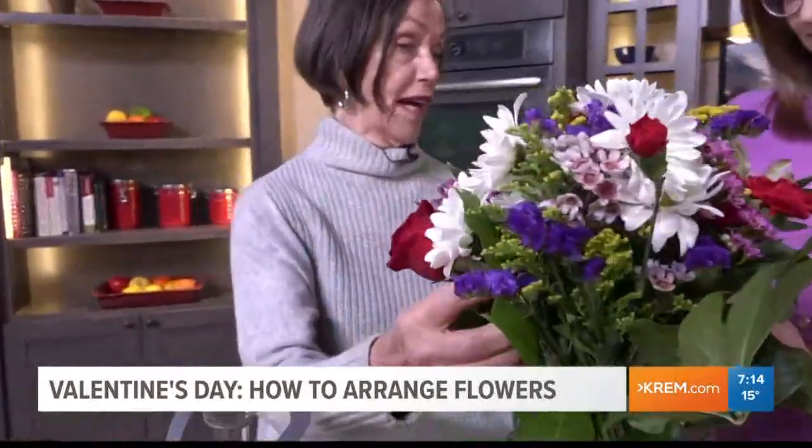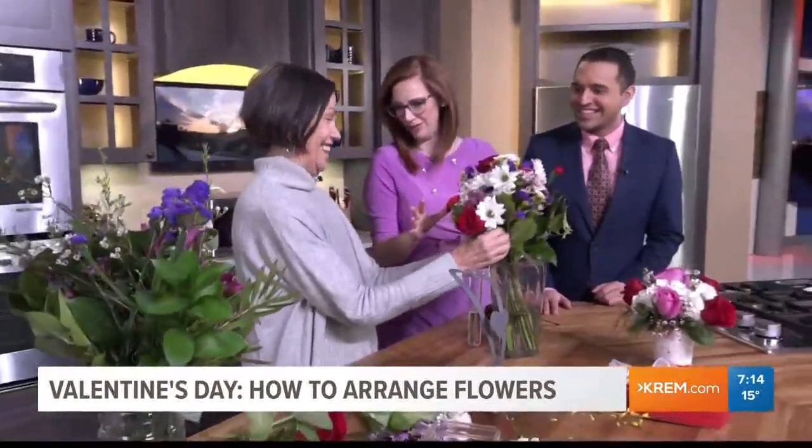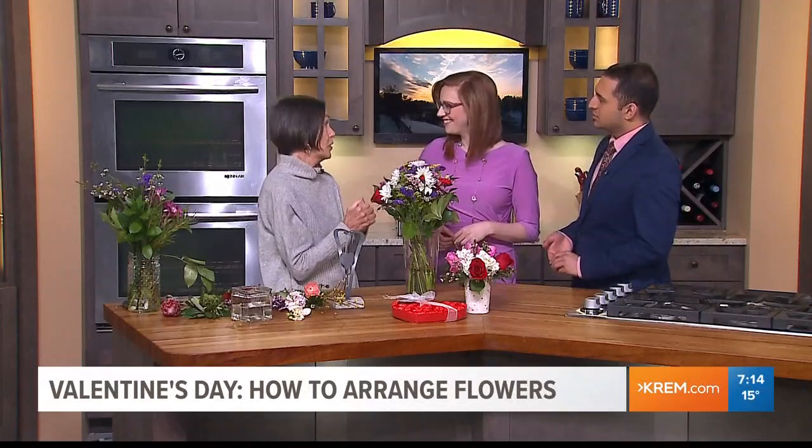There's also wax flower from Fallbrook, California in the hills. These roses are from Ecuador — right in the middle of the world on the equator — and they come to us directly from the farm via FedEx every Friday. They smell wonderful, they're sustainably grown, and the workers are paid the right wage.